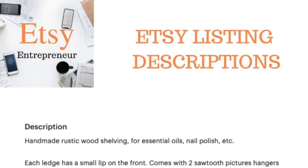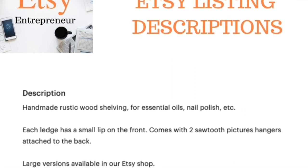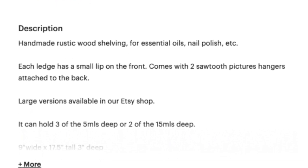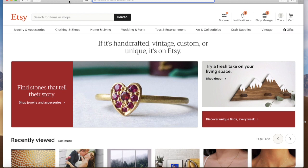In this next section we're going to talk about another really important area in your listings, which is the descriptions section. We'll pull up a couple of different shops and look at their descriptions and talk about different strategy, tips and tricks. Everyone's going to be a little different — you want to find your own voice — but your listings should involve the same components, basically thoroughly talking about your item.